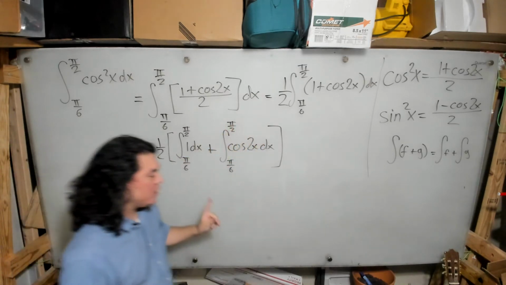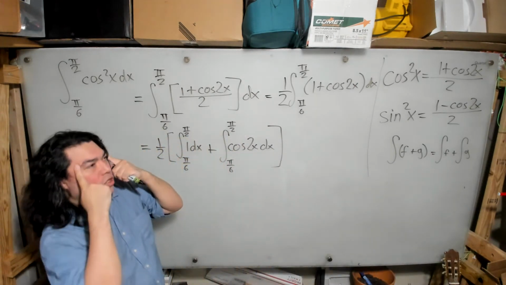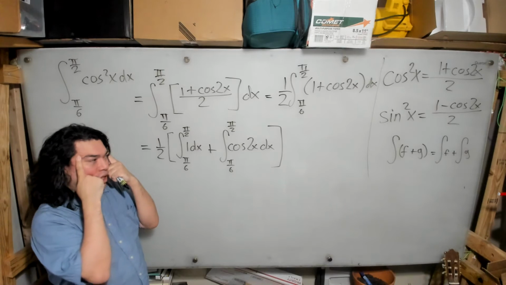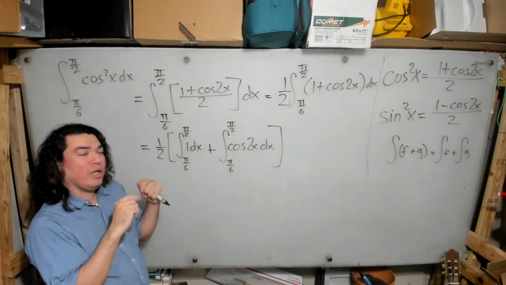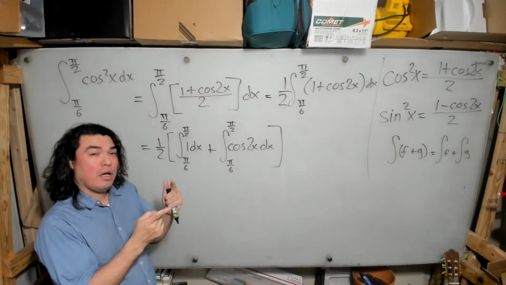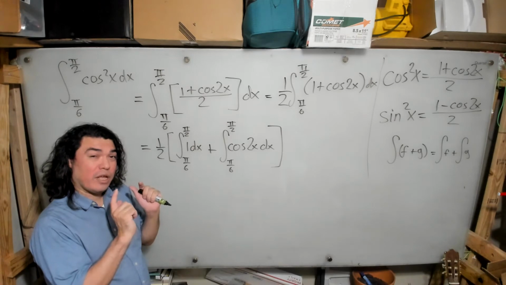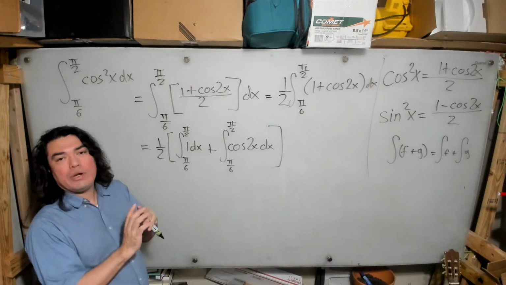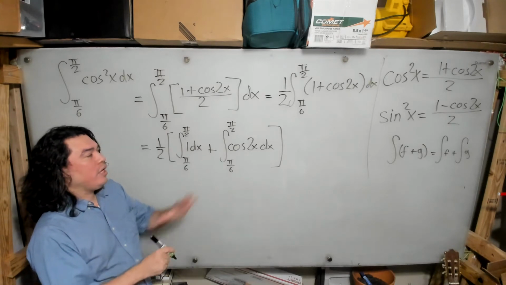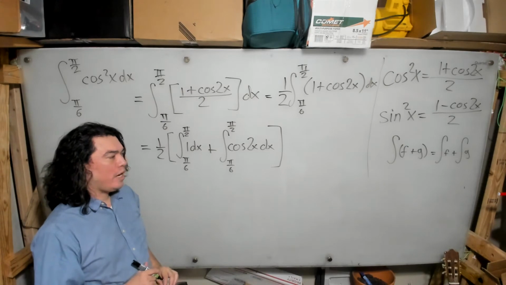Because I know the following fact. I could ask myself, do I know any function whose derivative is the cosine of 2x? Now, you might think, well, maybe the sine of 2x. But by the chain rule, a 2 would come out, right? So we would have to correct for that. If you can see that, then you already know what the correction is, and you can easily get the antiderivative of this, right?